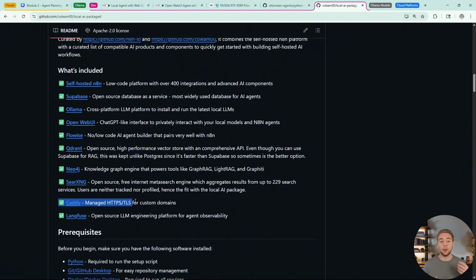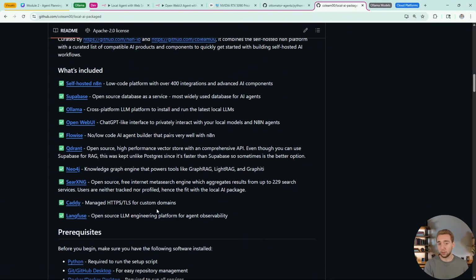And the other thing that I want to touch on here is that there are quite a few things included here. And so you do need about 8 gigabytes of RAM on your machine or your cloud server to run everything. It is pretty big overall. And so you can remove certain things, like if you don't want Qdrant and Langfuse, for example, you can take those out of the package. More on that later. It doesn't have to be super bloated.